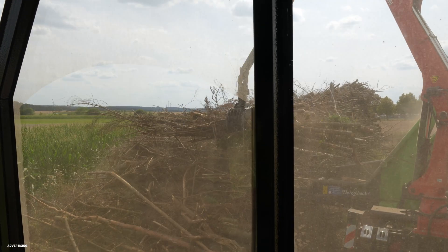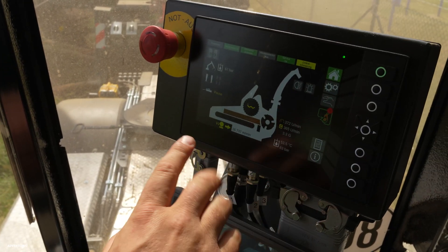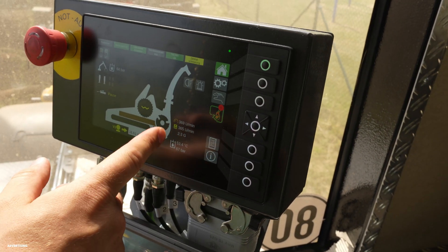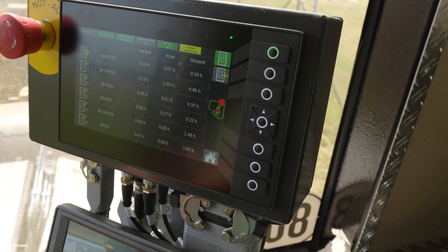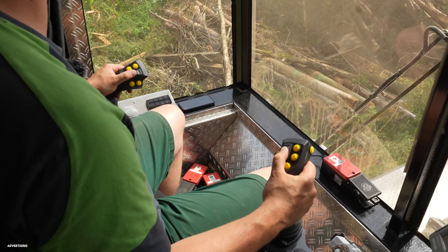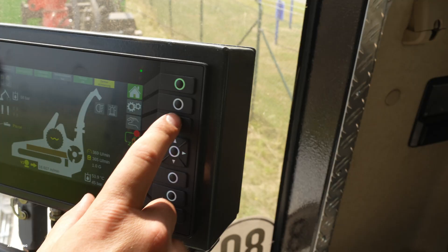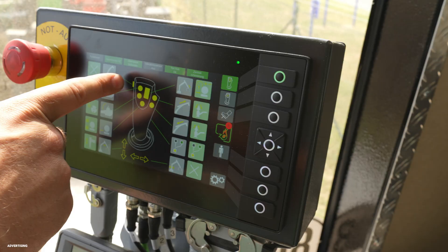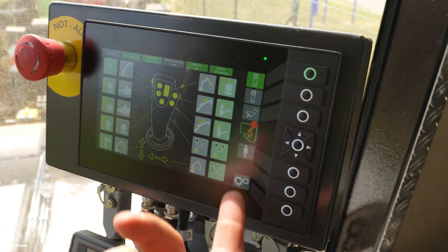You can also see here our new control system. The new control is completely digital — you have all the information you need, including RPM of the PTO. You can create different client profiles, which is absolutely great for daily use as a general contractor or forest contractor. One of the best features is that you can configure your joysticks: you can set every function of your joystick yourself. For example, on the left joystick at the bottom left is the turning of our exhaust chute.